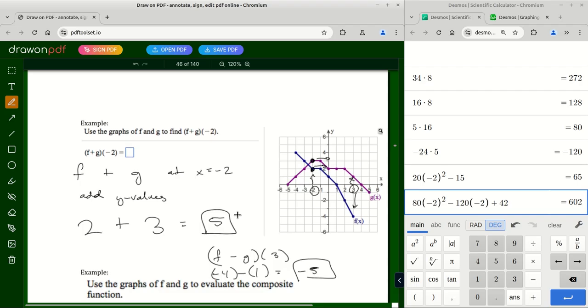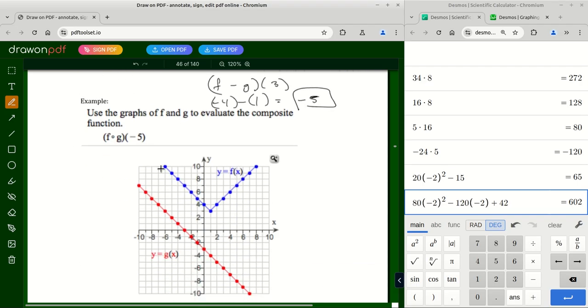And then we got f of g of x. So it's actually this way. I'm going to find the g of -5 first. So there's my -5. Find the g up and over. That's a 2. So now that's a 2 in there. So then they're saying find f of 2. Well, I start at 2 then. Up and over. We got a 4.